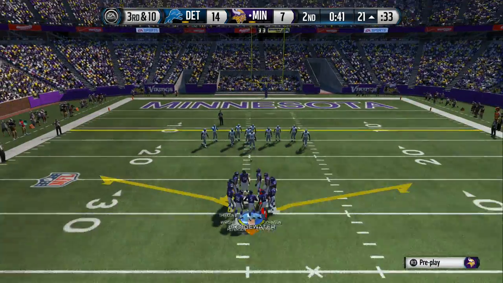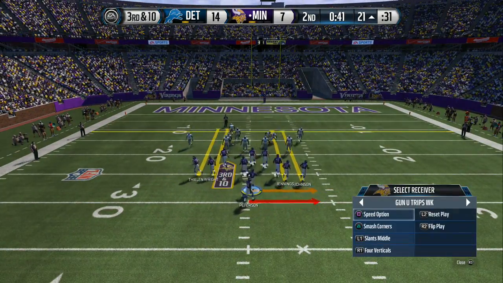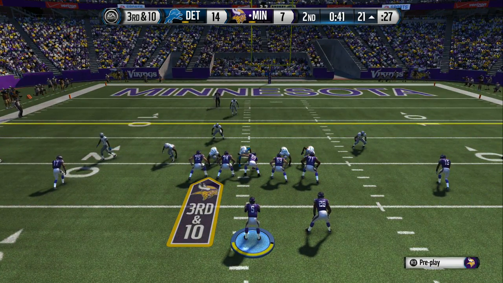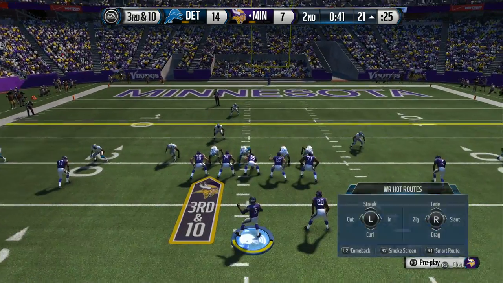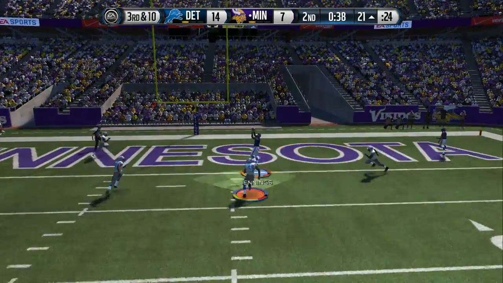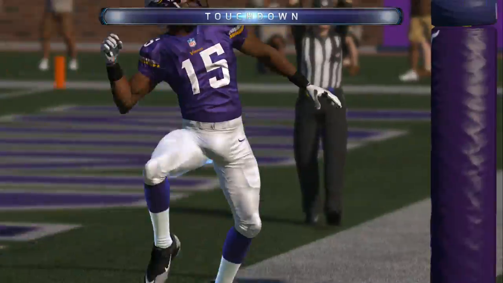Third down here. Offense trying to pick up the first. Offense lines up here. Bridgewater's got it in the gun. He'll throw it over the middle. Vikings in the end zone.